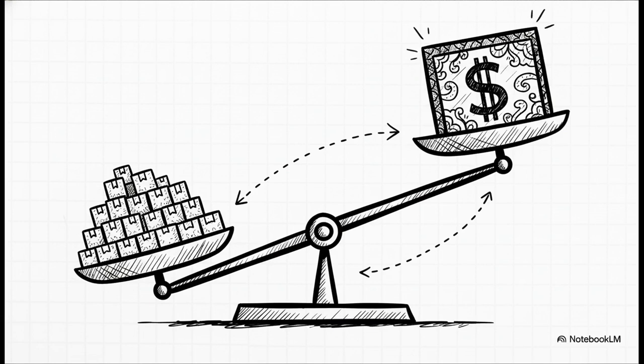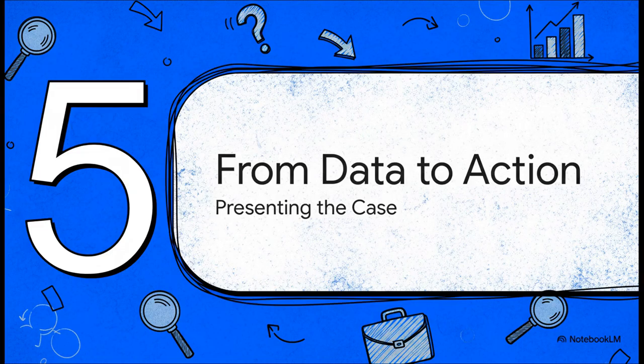And what Alex finds is that the sales team hit their total goal, but they did it by selling way more low-margin products that were on promotion. They sold a lot of units, sure, but they sold the wrong kind of units, and that just chewed away at the company's overall profit. Okay, so now Alex has all the puzzle pieces, the material waste problem and the sales mix problem. It's time to put it all together and present the full, unvarnished story to management.